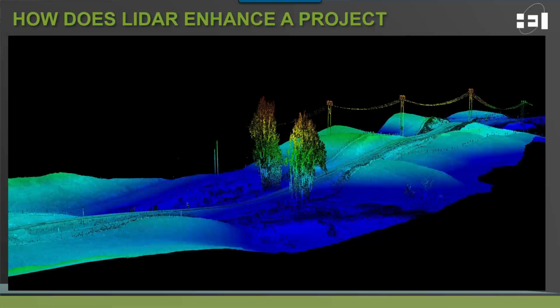Don't get me wrong, we're a survey company. We want our surveyors out doing work. We just don't want them out here for a month doing 20 miles. We want them to go out here with a real specific scope of what they're doing. So they're shooting culvert inverts, void areas, areas of high vegetation. Frankly, they're getting things that we know as LiDAR experts are not going to be good enough for what we expect on the survey. They do additional survey, and then we can build that into our surface models and our feature extraction.